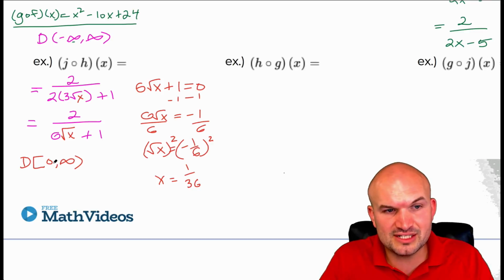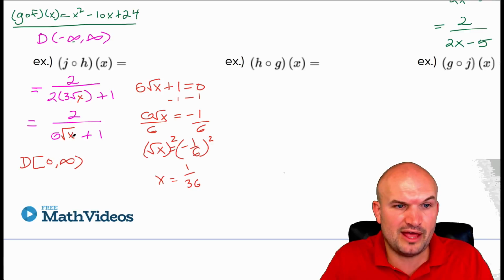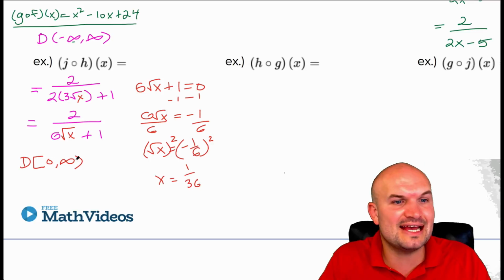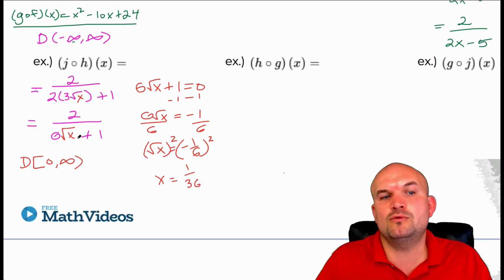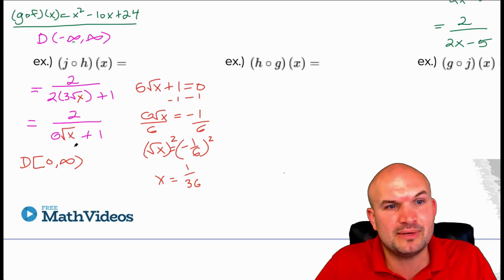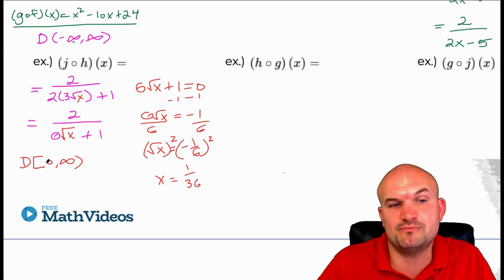well, first of all, that means all values inside the radical are going to be evaluated. And then if we look at this constraint, 1 over 36 is contained in this domain. And again, when we plug in 1 over 36, it does work, right? It doesn't make the denominator equal to 0. So we're fine. So the domain of this function is just going to be from 0 to infinity.